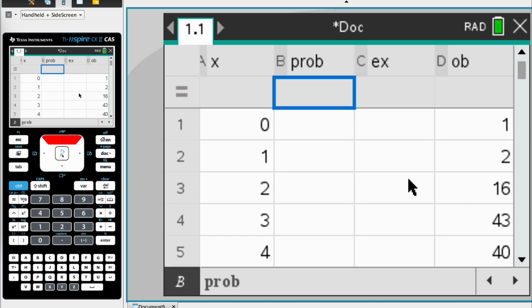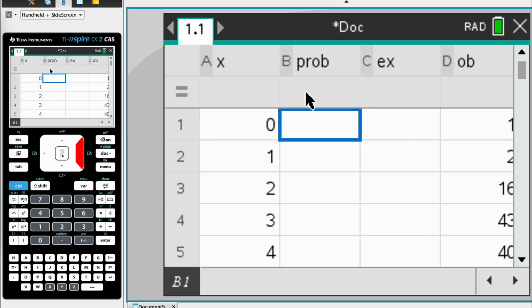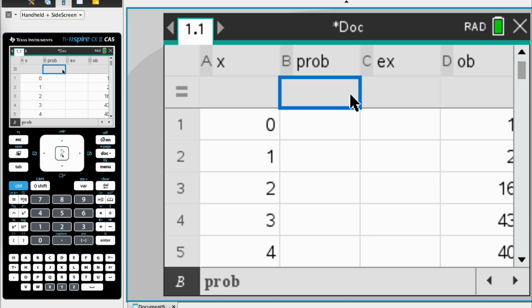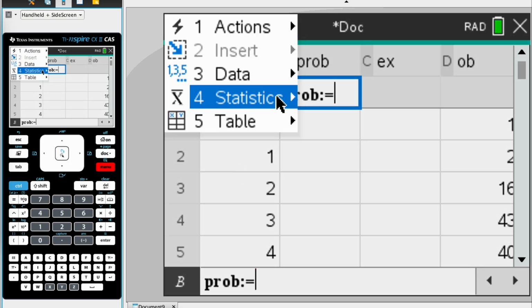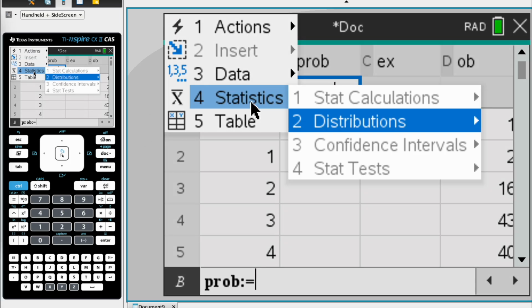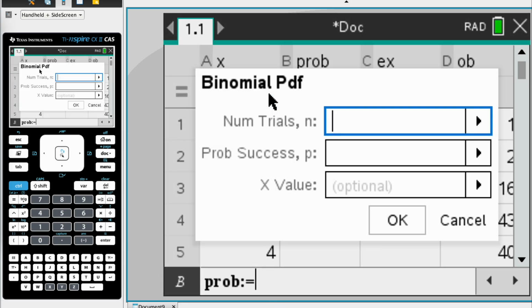So now let's get the probabilities for each of these outcomes. In this cell, the one that has an equal sign, we're going to type equals. And you see how it came up with the column title and then colon equals. That means we're defining it to be, and we're going to do a binomial PDF. Statistics, and binomial PDF. So each package had 4 bulbs in it. Probability of success was 80%. Enter that as a decimal.